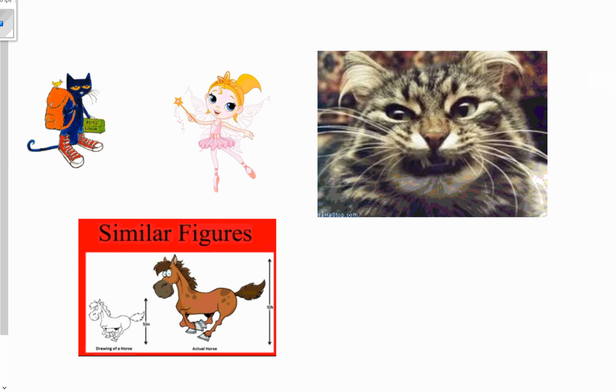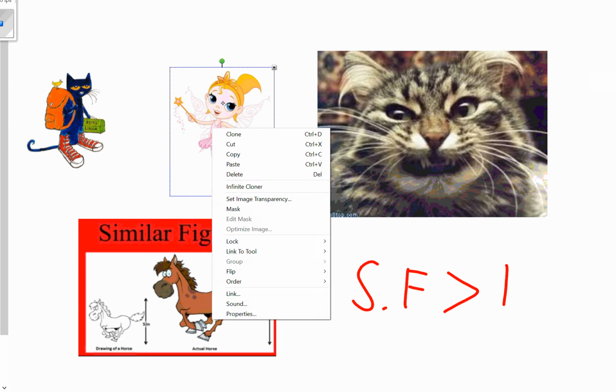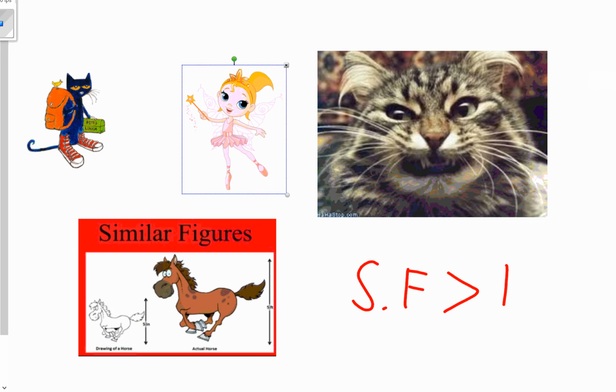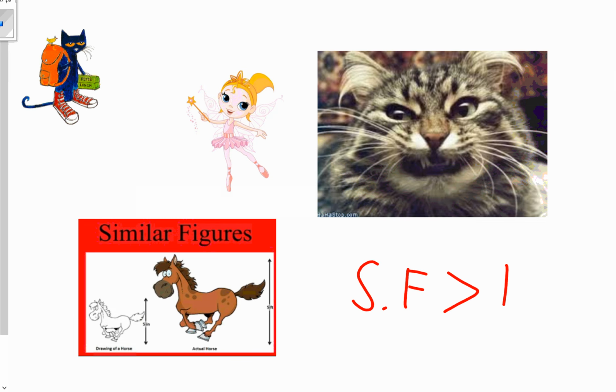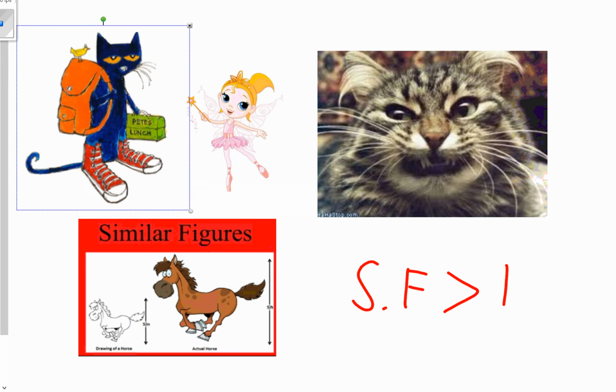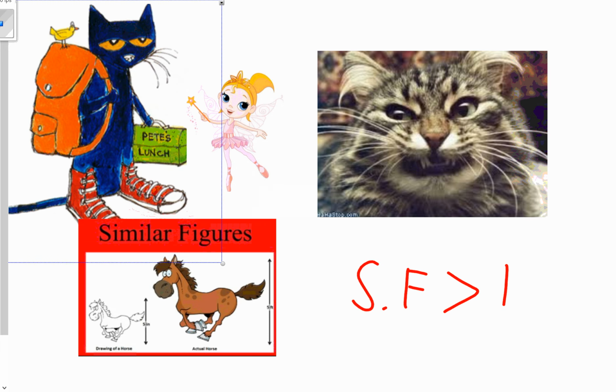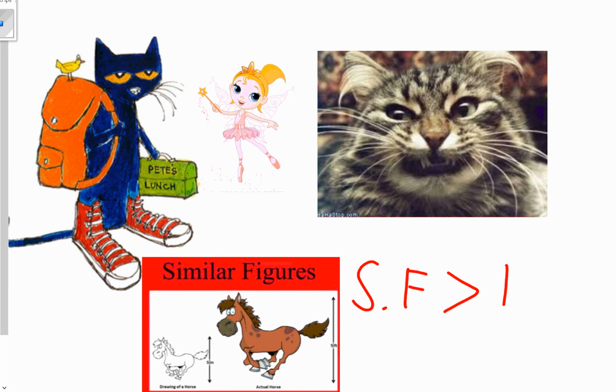So what happened was, Princess had a spell, and it's called a scale factor spell. And when the scale factor is a number that's greater than 1, so a scale factor that is bigger than 1, it causes shapes to get larger. So Cutie Pie said alakazoo, alakazam, and Pete the cat got super big, super duper big.